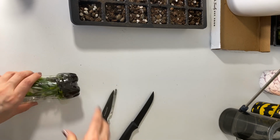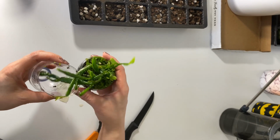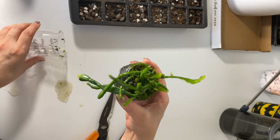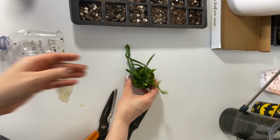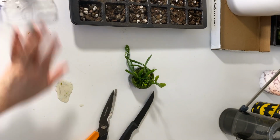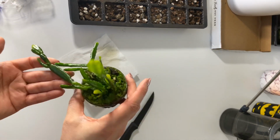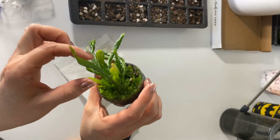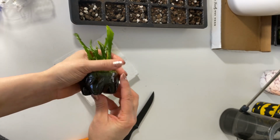Kind of want to put that moss in one of those terrariums. I just watered these guys. Look at how cool that moss is. Man, look at how cool those little seedlings are. Look at how crazy they are. All right, so I'm gonna keep that just so I don't lose the label. Here we can see, I mean, look at how neat. Oh my God, I am so excited about the state of these seedlings.